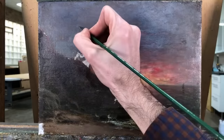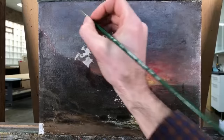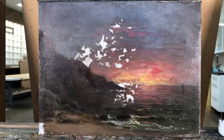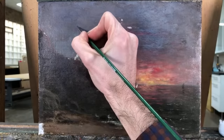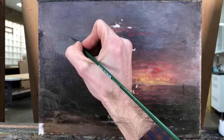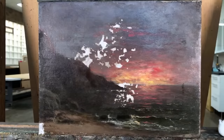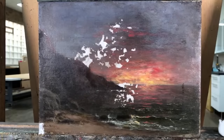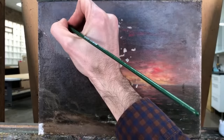How do I do this and concentrate at the same time? I don't know. It's hard. It's like chewing gum and walking at the same time, you know? I mean, to some degree, some of this, the retouching is automatic. It's like part of my brain that I'm not conscious of. Like anything that you do long enough or have enough practice in, it kind of runs autonomously. The talking part is much harder for me, trying to make sure I'm making sense and delivering interesting perspectives or content. See, the talking part's hard, man. I can do the retouching part all day long. Talking, that's a whole other story. I'm not good at talking.